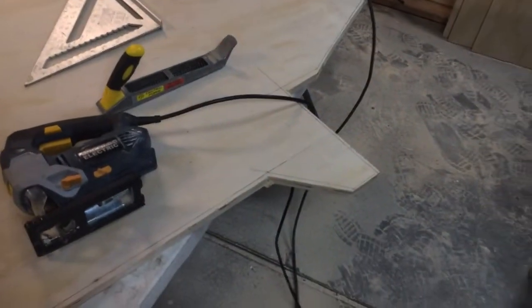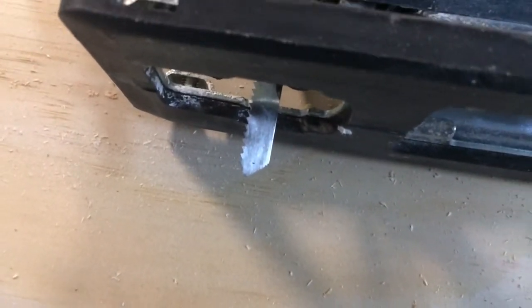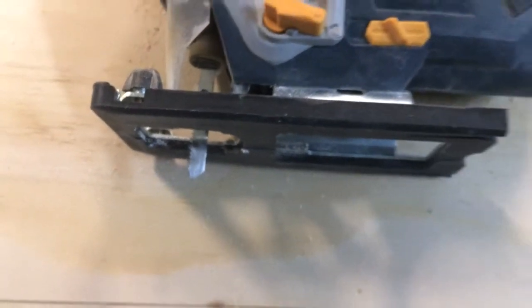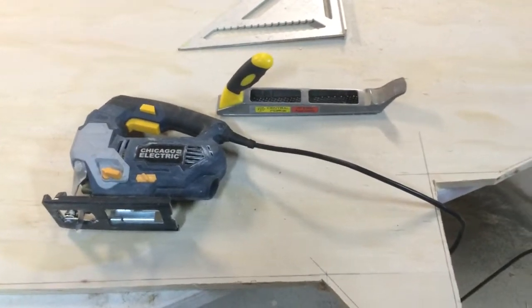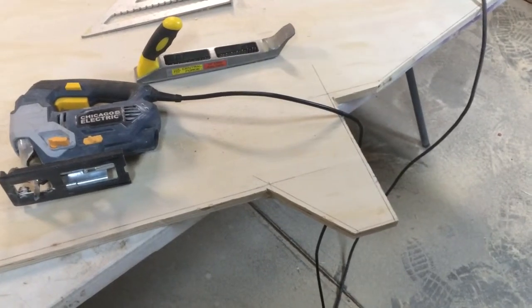I cut it out but didn't cut really close to the lines I drew, because I was starting to see some tearout and I don't want that — so I cut far enough away that any tearout would be on the waste side of my line. I have a jigsaw with a finer tooth blade that I think will do a better job than my gargantuan-bladed skill saw, so my next step is to take a closer cut using the jigsaw.